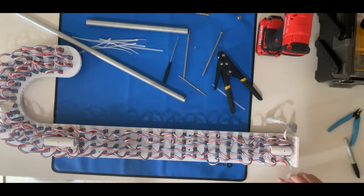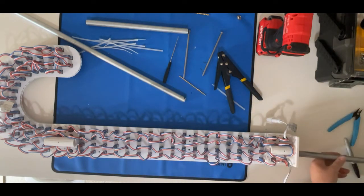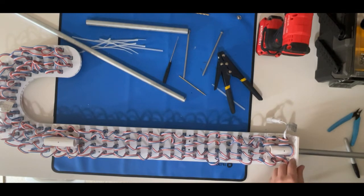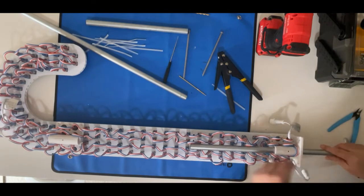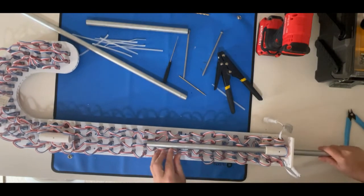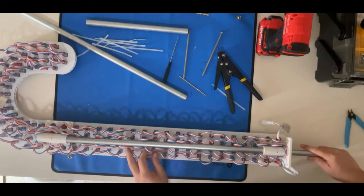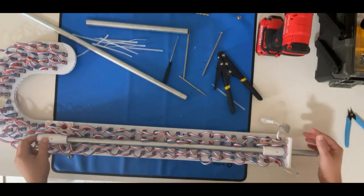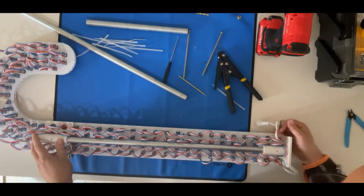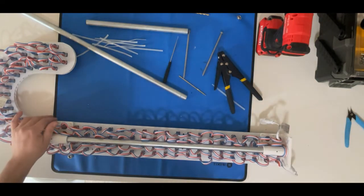And then we're going to take this pipe and put it all the way through, starting at the bottom. And there we have it. There's our pipe all the way through.